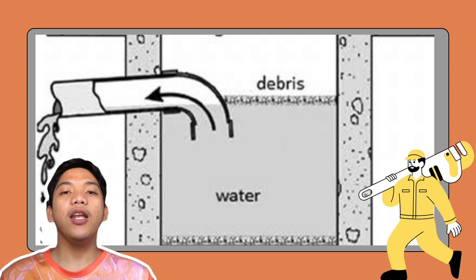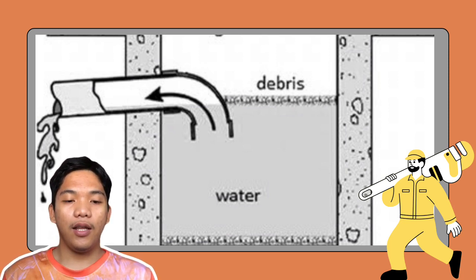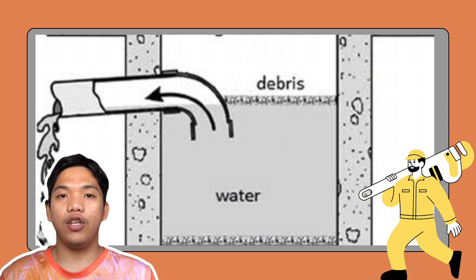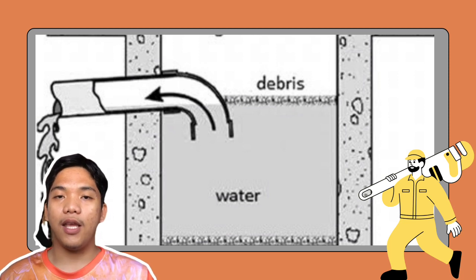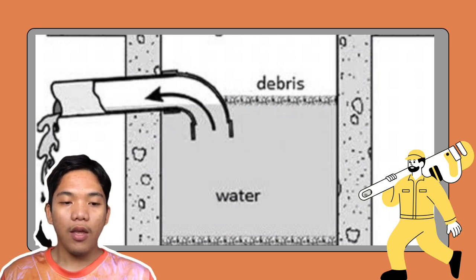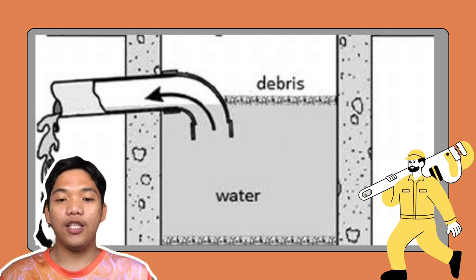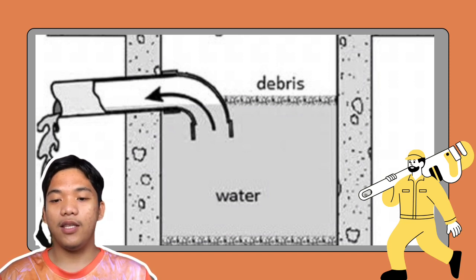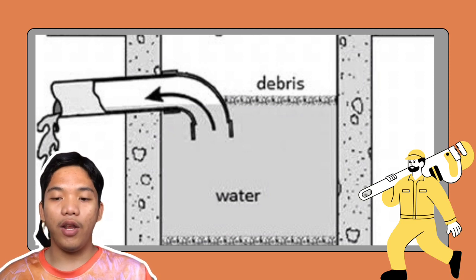But still, the yard catch basin needs to be maintained since it is prone to clogging, di ba? Since nakikita ito siya usually sa court, sa yard, sa driveway, and it may potentially makakatch siya ng mga debris like the mga bato, mga dahon, or mga basura. The basin needs to be maintained since it's prone to clogging. And overall, it is essential to the house drain appliances since they manage nga the rainwater and protect your property from erosion.